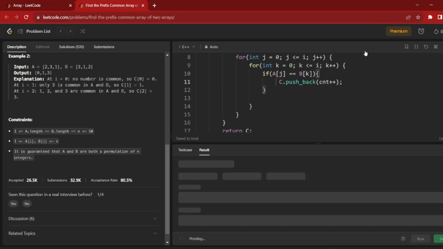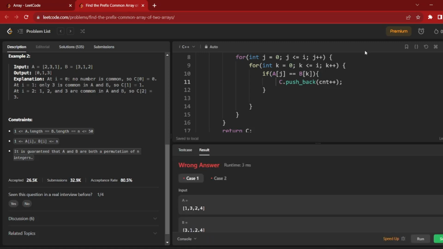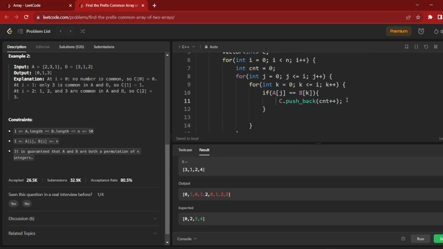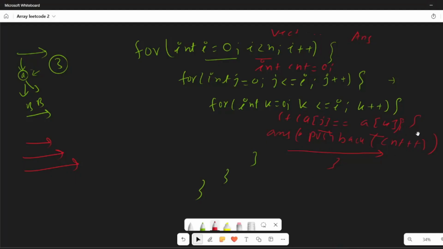Now let's see, it should work now. So we don't compare and directly increment it. Still getting the wrong answer. Okay, we have to do the push back after incrementing the count. Okay, I got it. So we have to first increment the count variable.